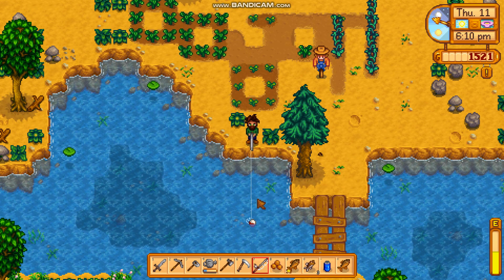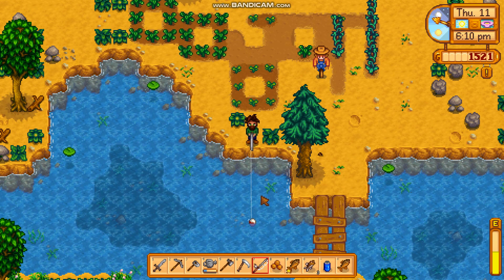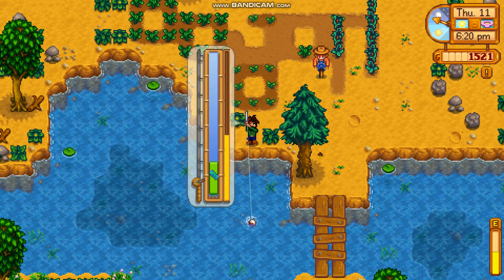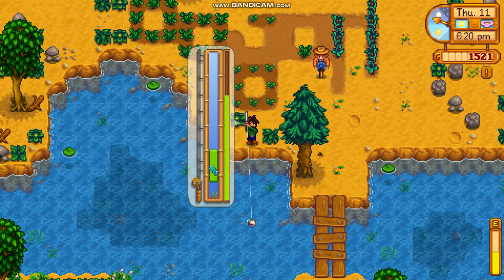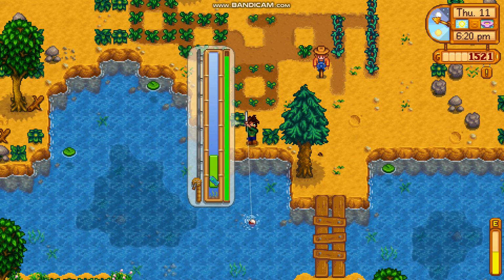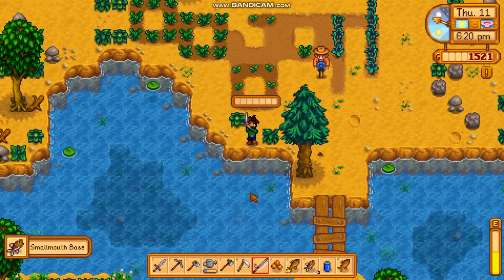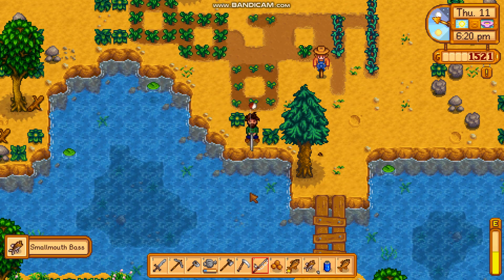With that being said, we harvested up our potatoes. I went ahead and stored 1 bean and 1 potato for the community center bundle, and I took those up to the community center as well. That way we can keep on working on that spring crop bundle. The only thing we're missing at this point is a parsnip and a cauliflower.